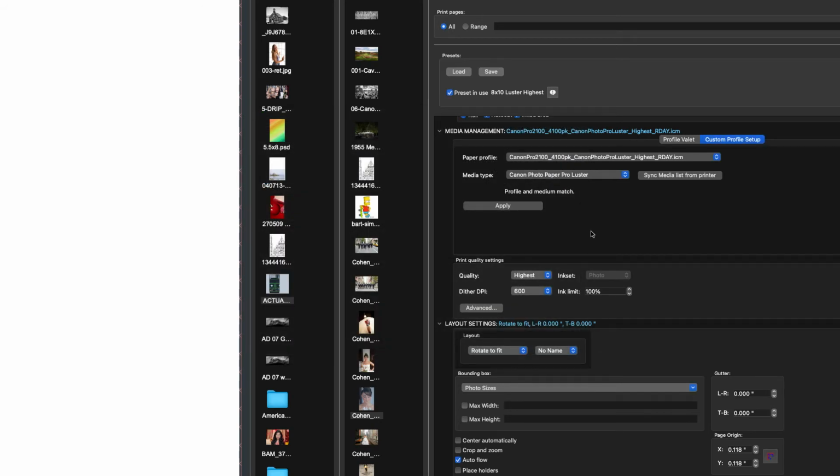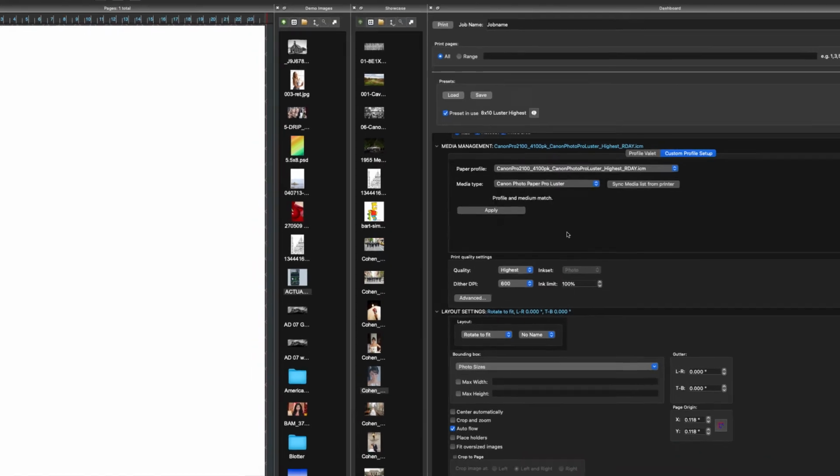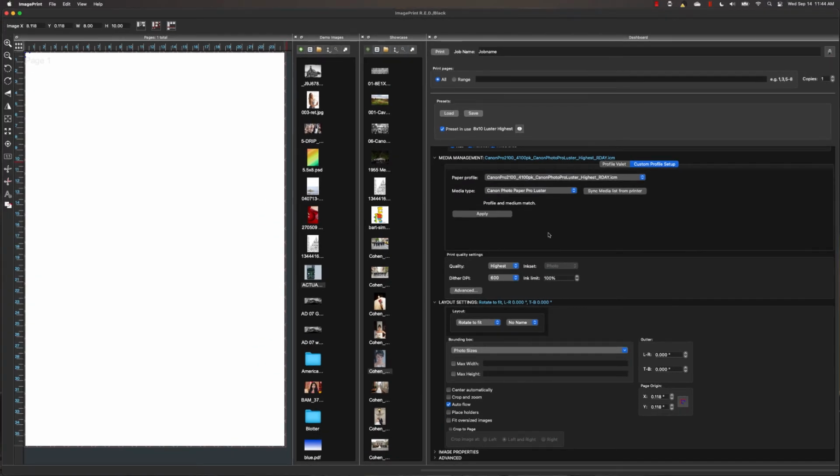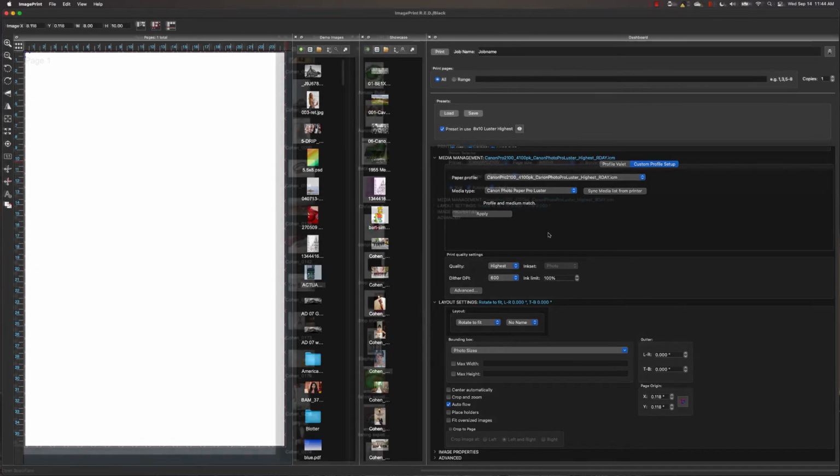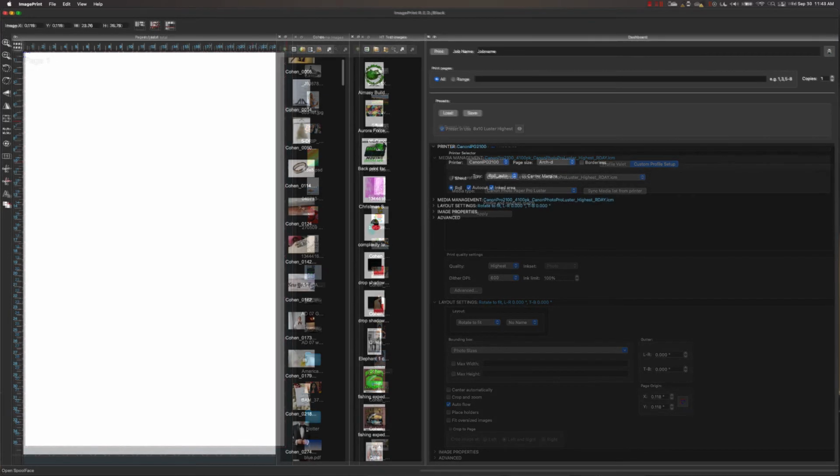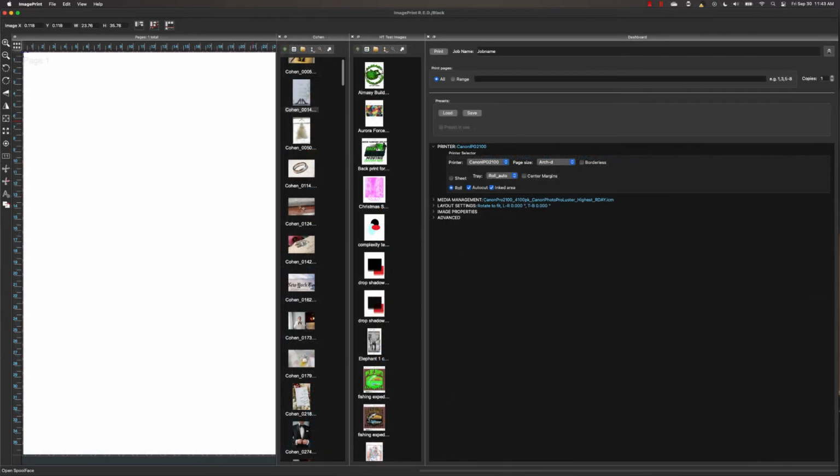Now the next thing we're going to take a look at when we come back is a new UI-driven feature called Listen. And Listen is a UI-driven hot folder feature that allows you to take all of your settings that you've set for workflow in ImagePrint and easily apply it to a hot folder, and we're going to take a look at that next. Listen is a UI-driven hot folder utility, but it's built right into ImagePrint.